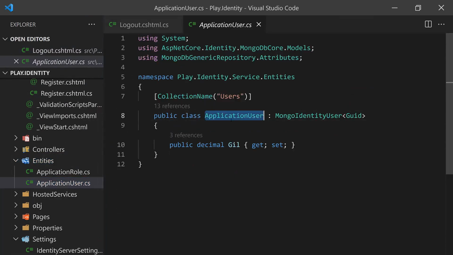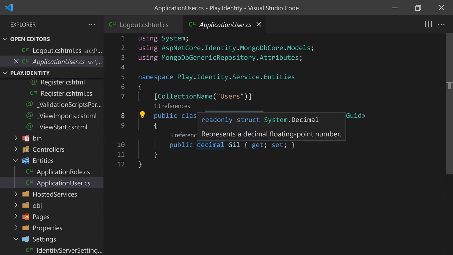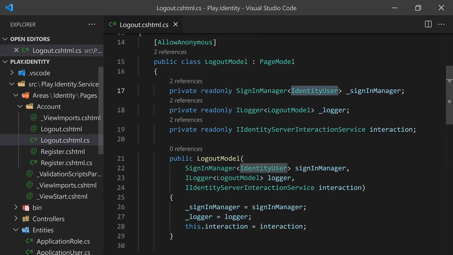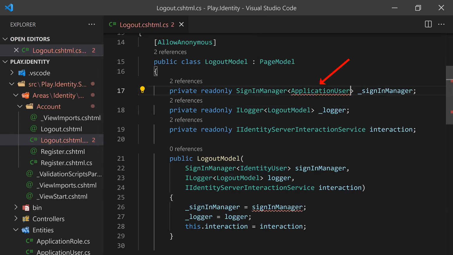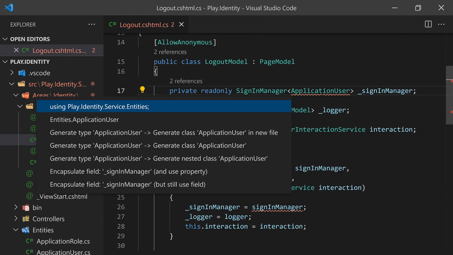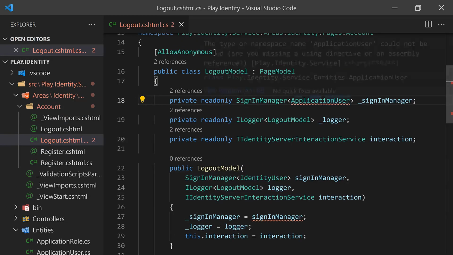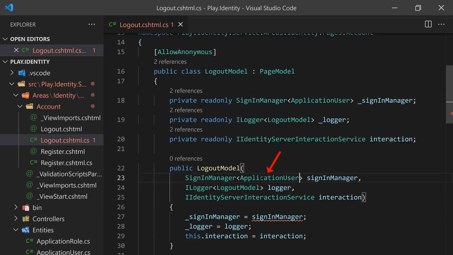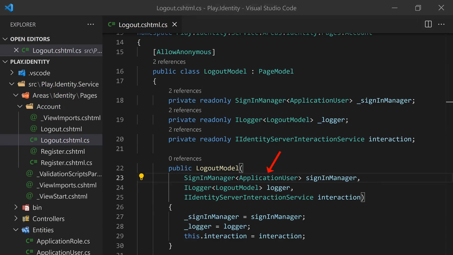So this ApplicationUser is the one that we need to use in any instance of the SignInManager or of any of these other managers we've been using. So I'll close that and I'll use that over here. I'll import Play.Identity.Service.Entities, and also over here, IdentityUser becomes ApplicationUser.